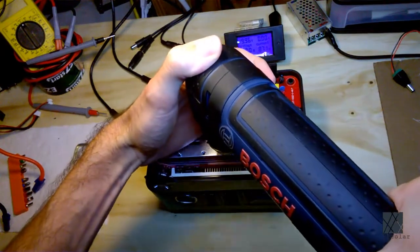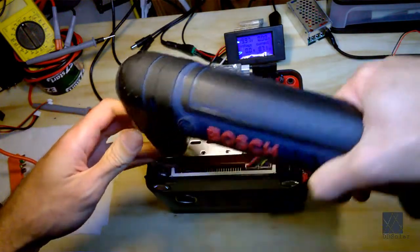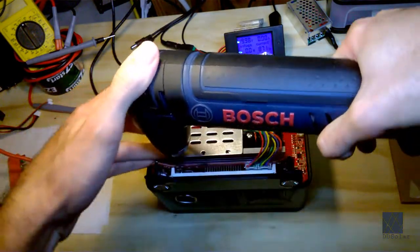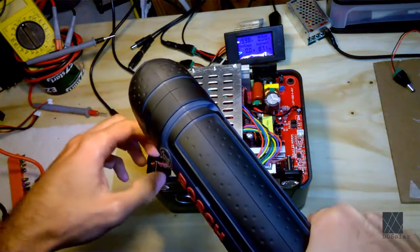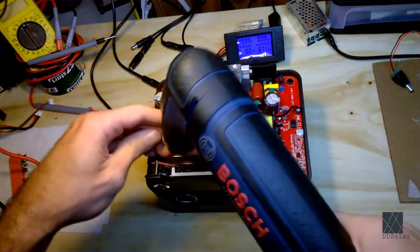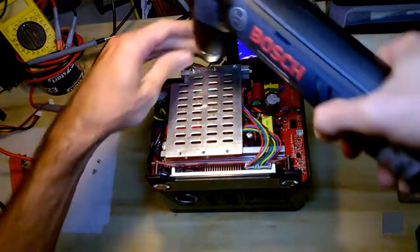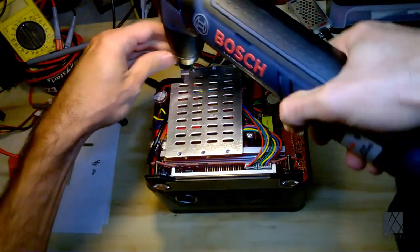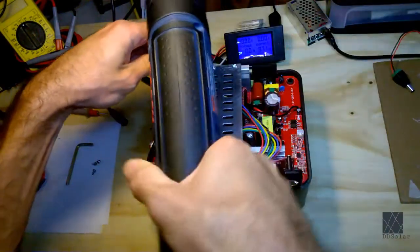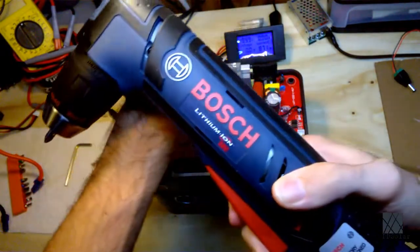Oops. Oh, yeah, it looks like these are not as beat up. The screws are in a lot better shape, the new screws. Yep. Yeah, massive overkill, but I had to try it out. I haven't been able to use this thing just yet. Yeah, I love Bosch tools.